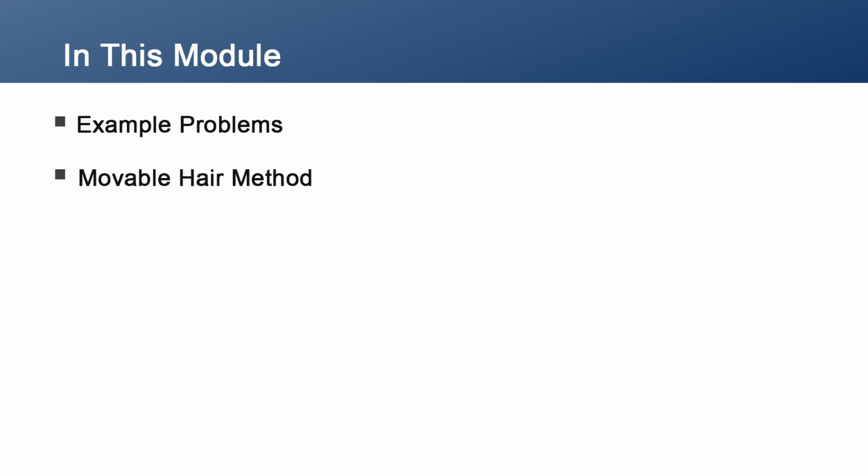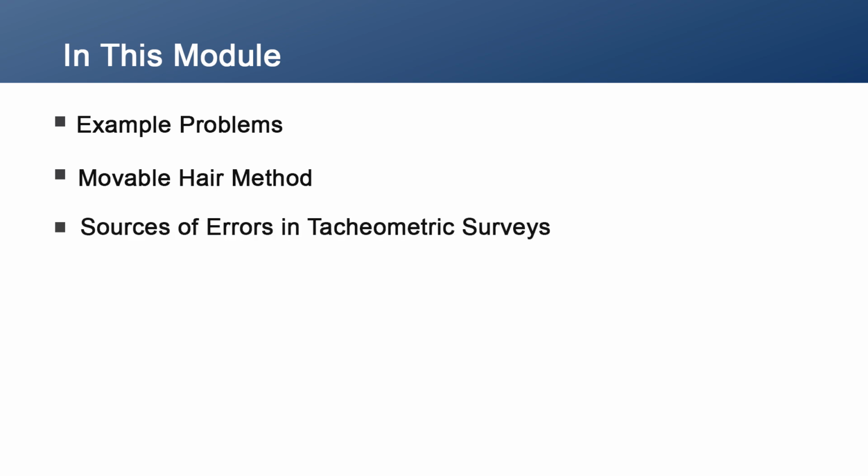In today's lecture, we will continue learning tachyometry, working out a good number of example problems. We will also learn about the next method of stadia method, that is the movable hair method. Additionally, we will also address common sources of errors such as instrumental, personal and natural factors and their impact on accuracy. The idea here is that at the end of the class, you should be able to perform a tachyometric survey with good precision. Okay, let us start with an easy example here.